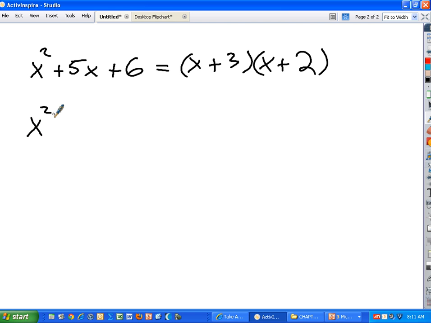We're going to start today. We're only going to deal with simple factoring patterns where we don't have a number other than 1 in front of x squared. So if we thought of this as being in the form ax squared plus bx plus c, which is our standard form we talked about the day before yesterday, a is equal to 1. Now, we'll come back later and look at some examples where a is not equal to 1, and that gets a little trickier, but it's not horrible. So how about this one?